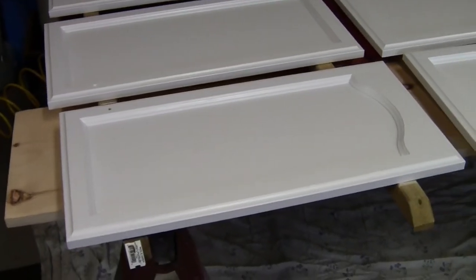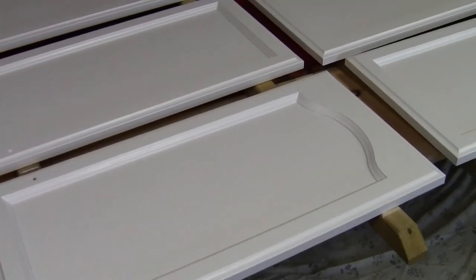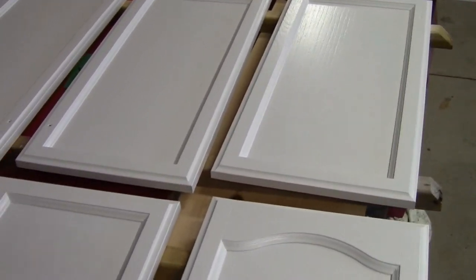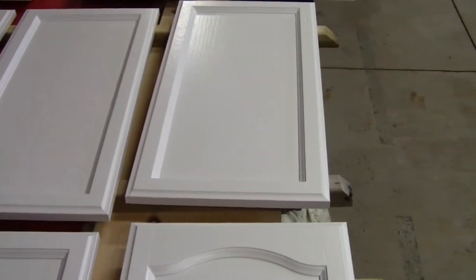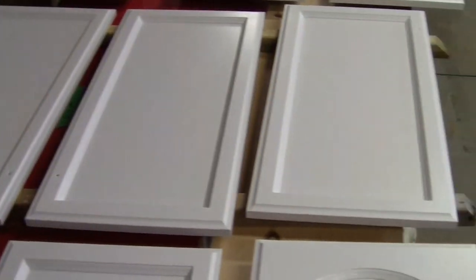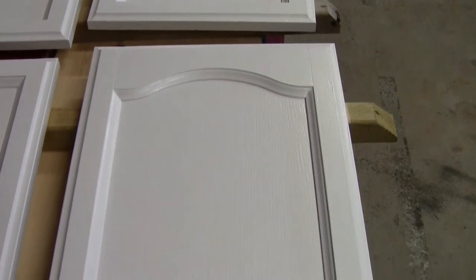So I'm back at the cabinets here. I actually went ahead and finished off all the painting, so I'll let you have a look at that. This is what they're looking like. This is what I did. Actually, my dad gave me a hand as well. We used a foam roller on top of what I had brushed out with the first coat of finish paint, on top of the two coats of primer. So we wanted better coverage, and that did exactly that.